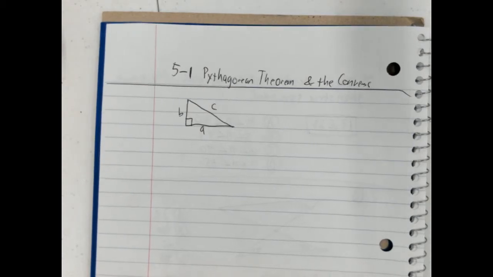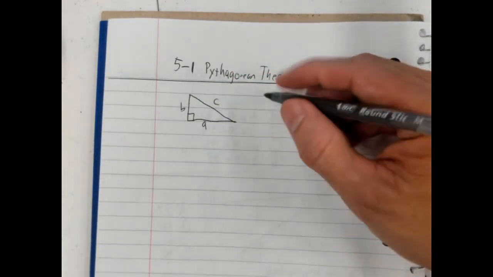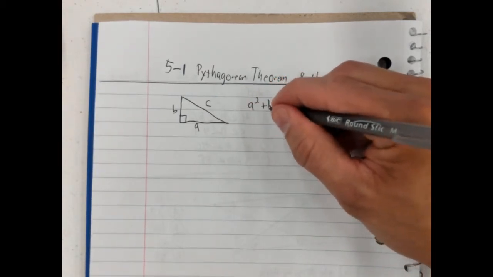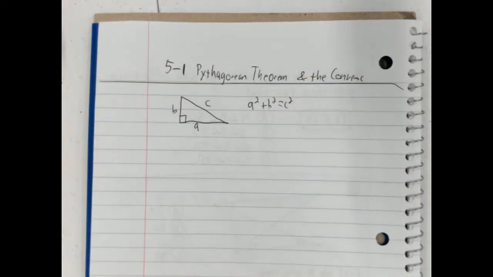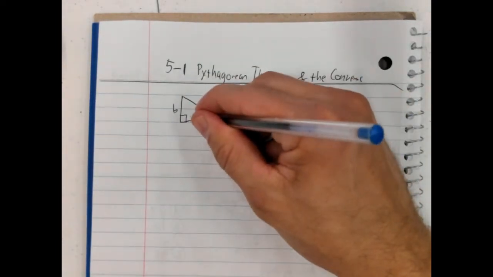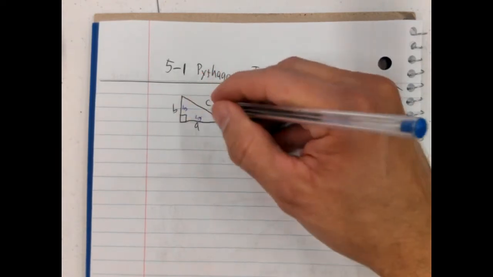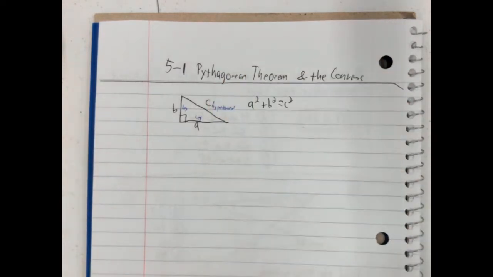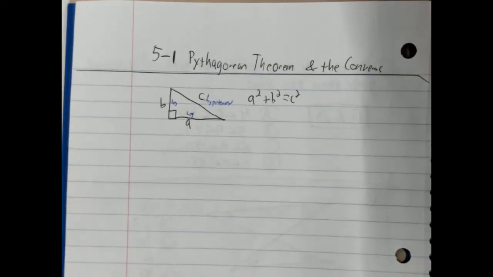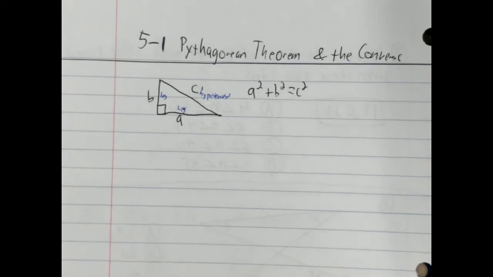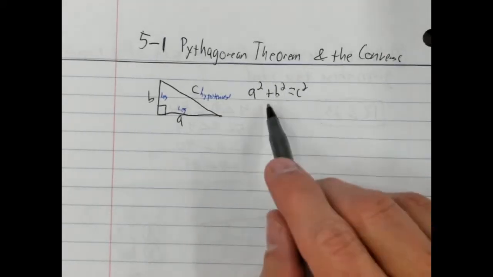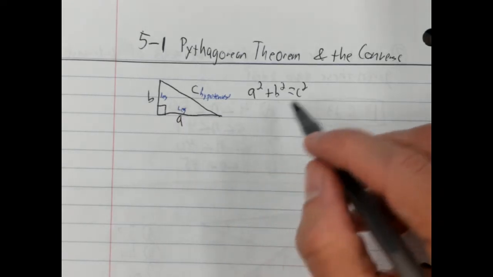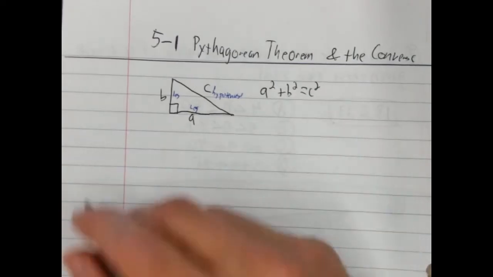And there's a few things we should note: in a right triangle, when we're using the Pythagorean Theorem, it assumes we can identify the legs and the hypotenuse. So, in this instance, a and b represent a leg and a leg, and c represents the hypotenuse. I'll remind you the hypotenuse is the side opposite the right angle, and it is also going to be the longest side, okay? So given that, it would be a squared plus b squared equals c squared, so each leg squared, added together, equals the hypotenuse squared. Be careful with my order of operations here.